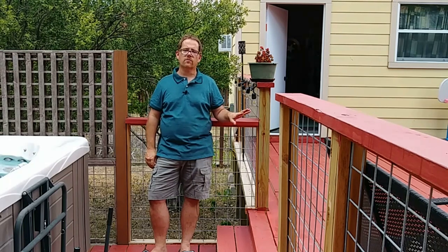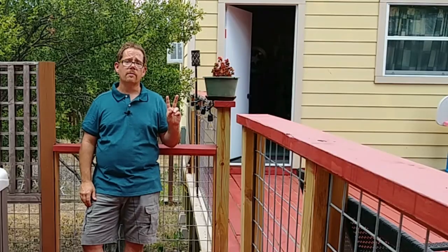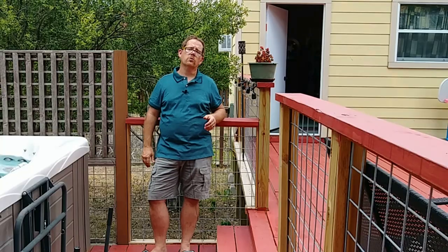For me, I've owned 4 hot tubs. This one was here when we bought the house. At our last house, I bought a used one very inexpensively and fixed it up myself. It's still working great at that house. The other 2 times, I bought the hot tubs brand new from a dealer. But knowing what I know now, I would probably buy from a place like Costco or some online retailer where I knew I could get a rock bottom price, because I'm not that worried about finding somebody that can move it from the curb to my site. And I'm not that worried about finding an electrician that can hook it up. And I'm not that worried about fixing it if I have minor problems or breaks or leaks or things like that. But you might be totally different, so you've got to answer those questions for yourself.